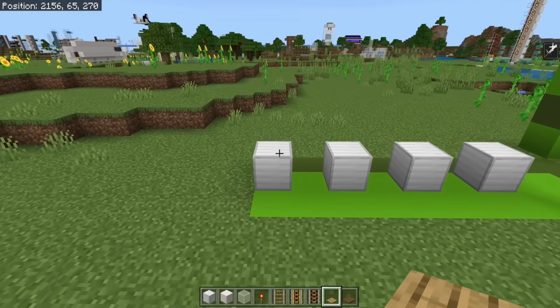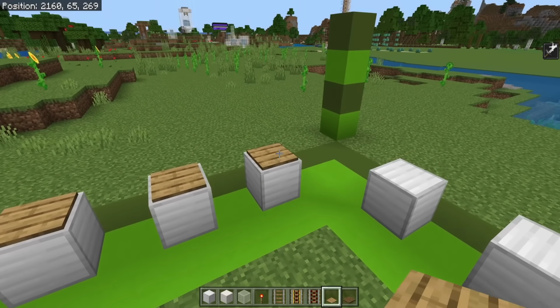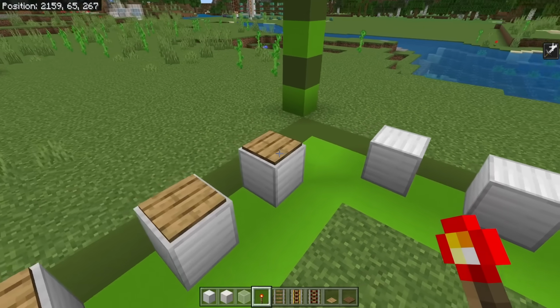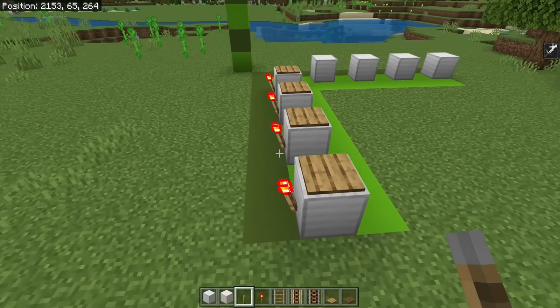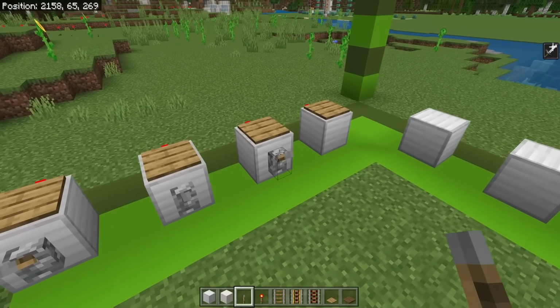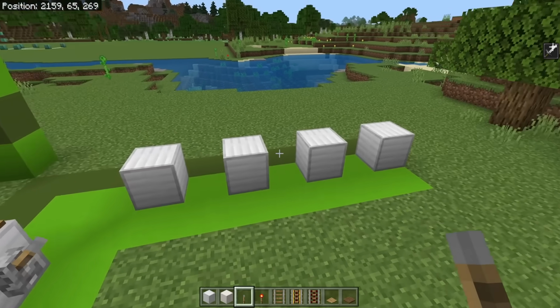Every single one of these blocks needs a pressure plate on top of it. You can use any kind of pressure plate that you want to, and all of these also need a redstone torch on the back side of them as well. We also need to put our optional levers on the front of these blocks, and of course do that for every cell in your trading hall.